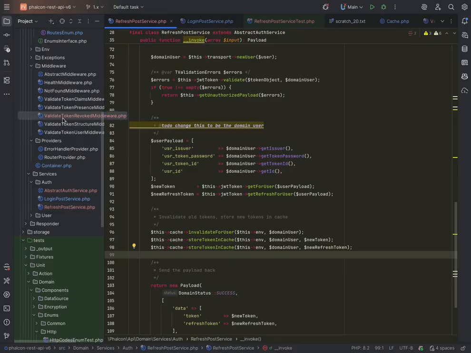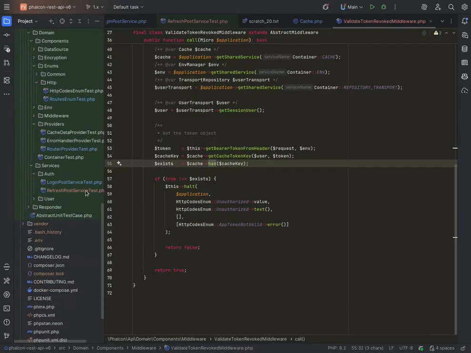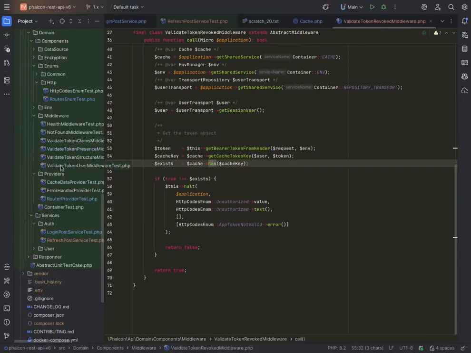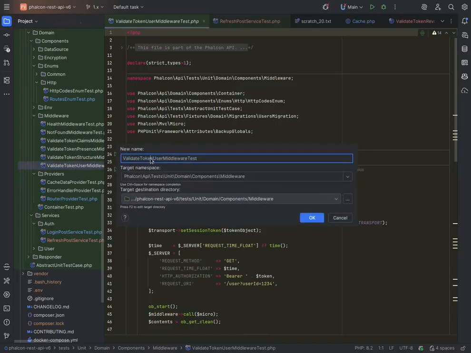Now, on this validate token middleware, the way we've done this, we need to test it, based on the test that I wrote here. Refresh post service. Let's go to middleware, and let me copy this one. Validate token revoke middleware.